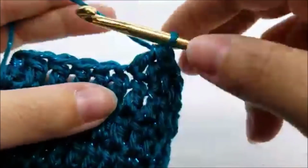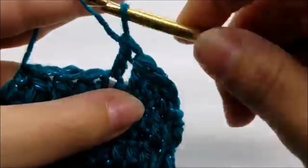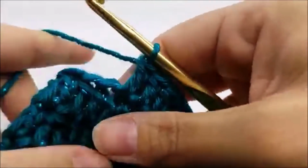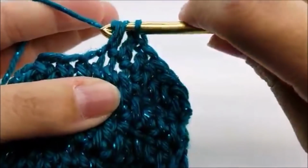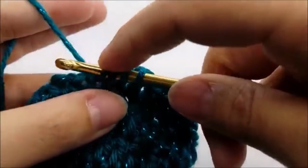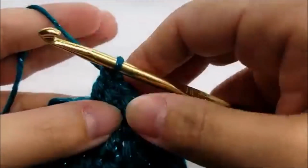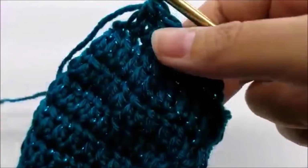Again, I'm going to put 1 double crochet into the next 2 stitches. So there's 1 and 2, and then I'm going to do a double crochet decrease over the next 2. Yarn over, go into the next stitch, drop a loop, yarn over, go through the first 2 loops, yarn over, go into the next stitch, drop a loop, yarn over, go through the first 2 loops, and yarn over and go through all 3. So I'm going to repeat that sequence all the way back around to the beginning.